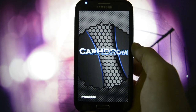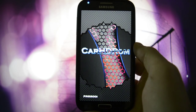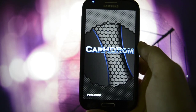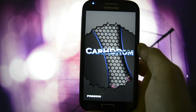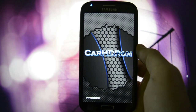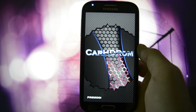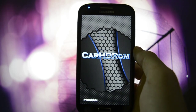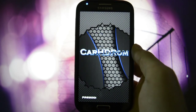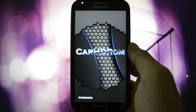So I'm gonna tell you a story. When I had my Galaxy S1, maybe 6 or 5 years ago, every single ROM that was released was kind of unique, like this one. So it used to have a custom theme, custom settings, for example. I remember that there were some kernels which were allowed to convert the system and data partition cache from ext4 to ext2, just to make it faster on my Galaxy S1, but that kind of Linux partition wasn't as stable as ext4 was. So it's really nice to remember from the history.